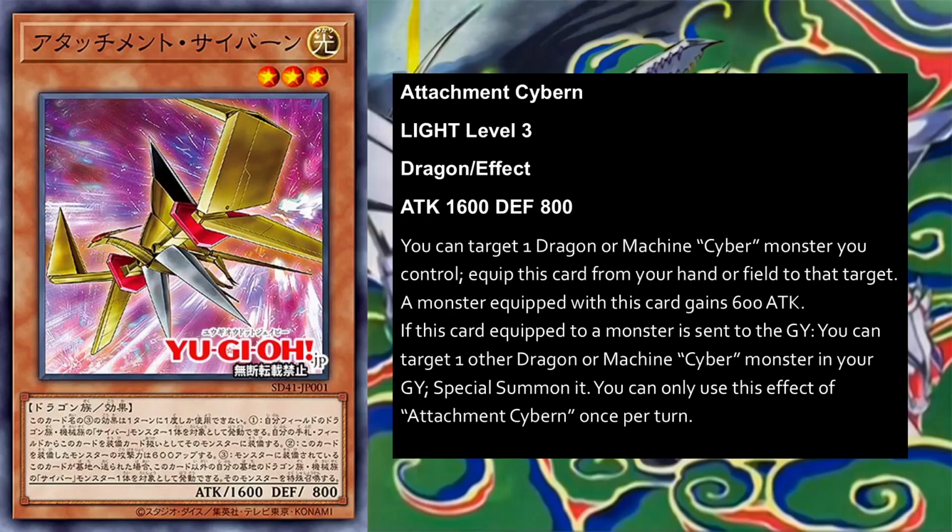And basically what I said was that they could make it a huge archetype that has subcategories, kind of like how the Hero archetype has Elemental Hero and Destiny Hero. And this is exactly what they're doing with these cards.